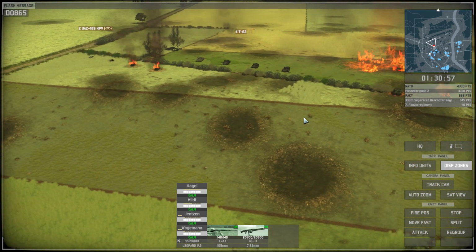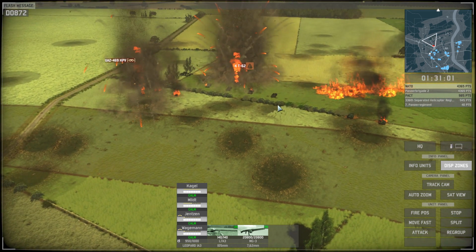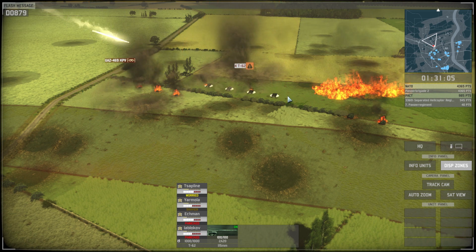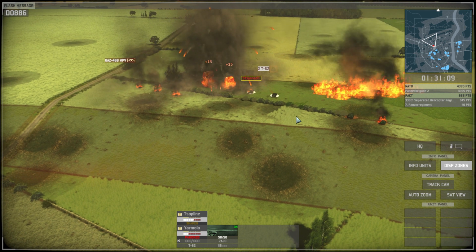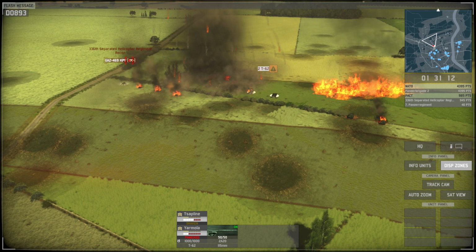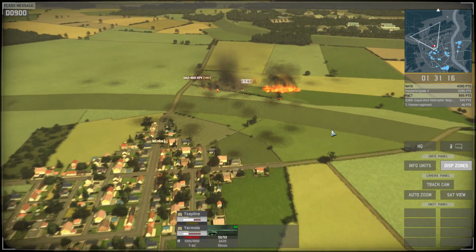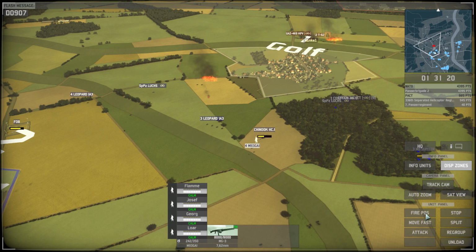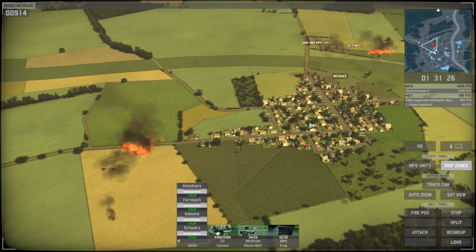Okay, so Miati there is still engaging the vehicles on top of the hill and sector Golf. I'm panicking those for me, which is fantastic. Okay, so a couple of tanks gone there, fantastic, that's what I want to see. Just one recon unit left and a couple of tanks by looks of things, that's good.